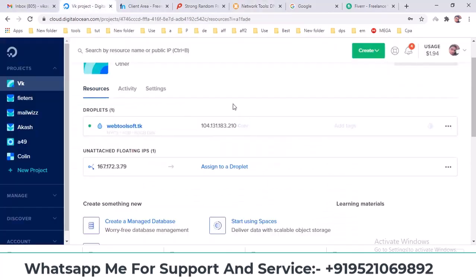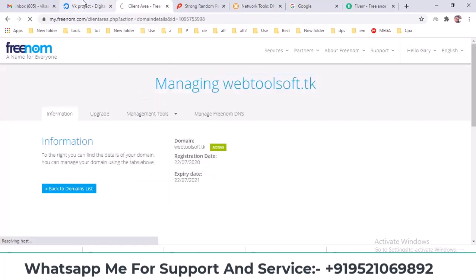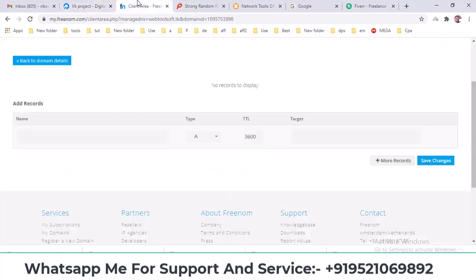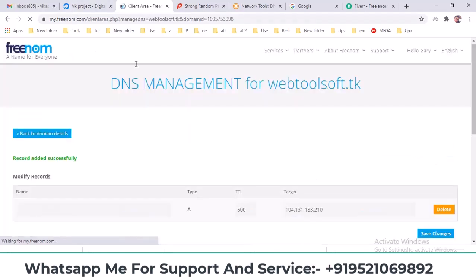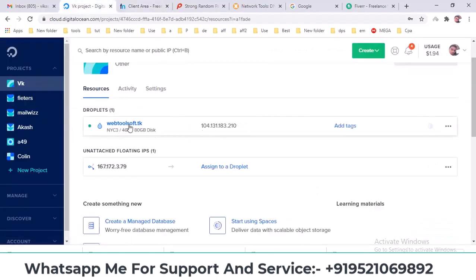After this, I have to copy this IP and I will reload it from here. After this, I go to DNS settings here. Now let's connect this IP and this domain from here. So here you have to do this. I provide the record and enter the IP address. There's no need to apply edits etc. here. If you are doing any editing, then the edit is applied here. Here it should remain like this by default, and click on Save Changes. After some time, both domain and IP will be connected.